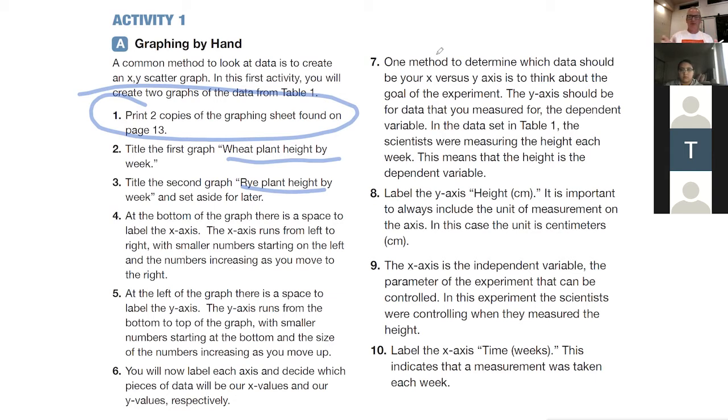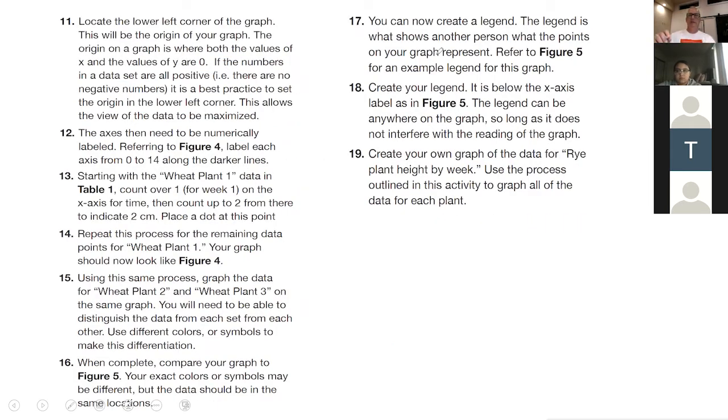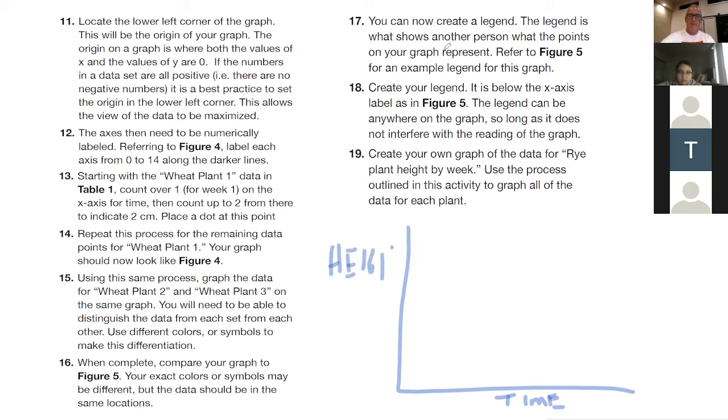And another important thing here is that on any graph you do, there are certain things that have to be there. So let me go through what I'm talking about. Got a fly in here. Ugh. So here's my graph that I'm going to draw. Here's my time. And here is the height. So some things you want to do.